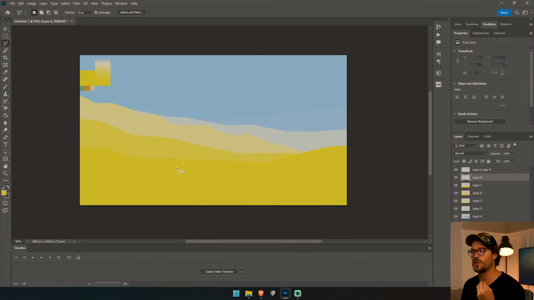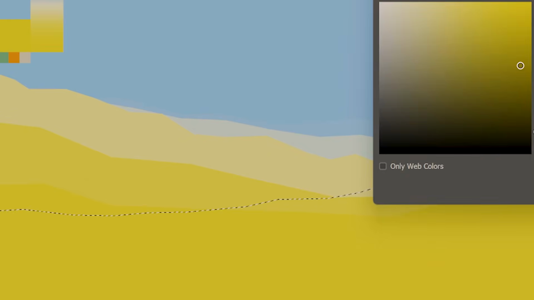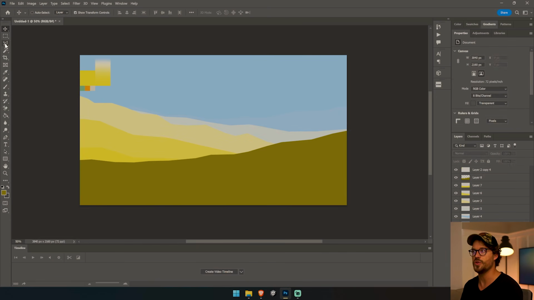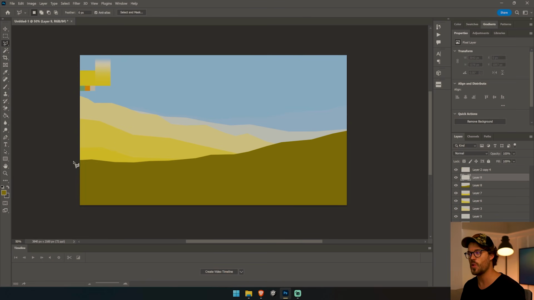Let's go ahead and create our foreground, okay? So this is the ground that the player is actually going to walk on in our 2D game. I'm going to go pretty dark, so that we have a lot more neutrality added to this image here. Let's go ahead and keep going forward.